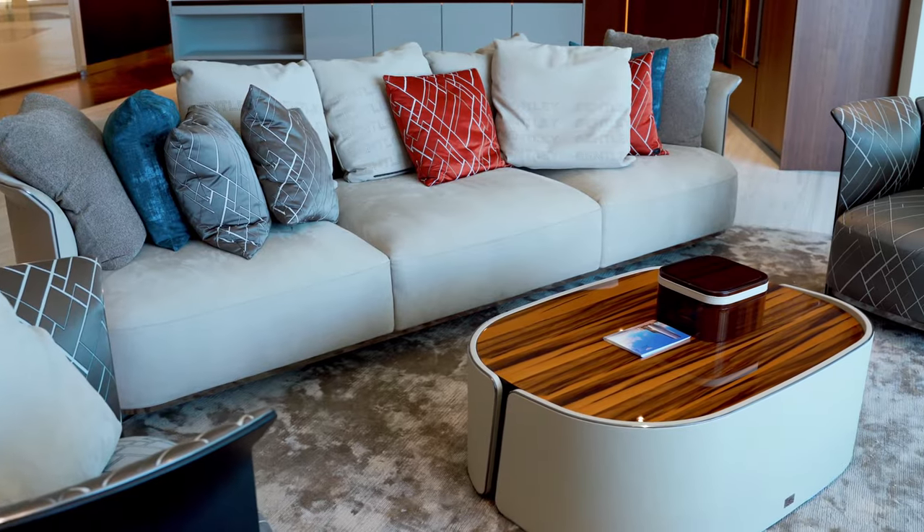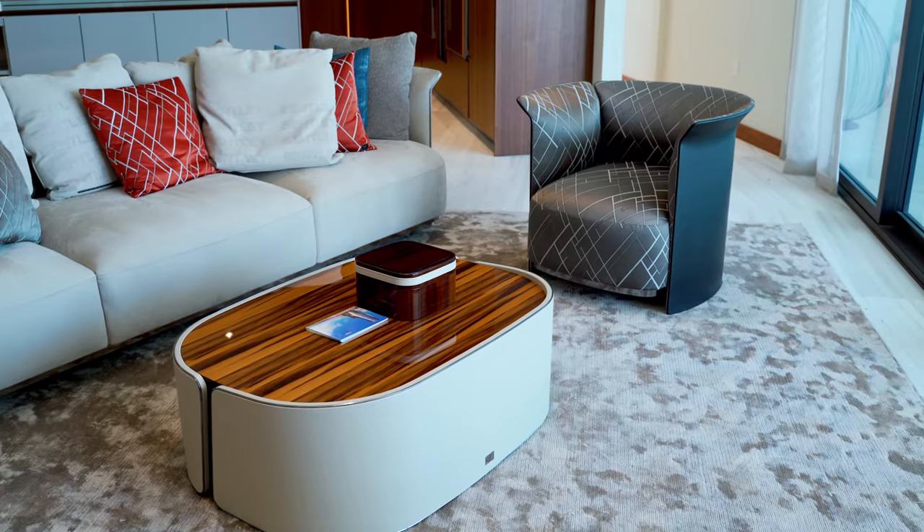In Sunny Isles we now have Porsche Tower, Armani, Ritz-Carlton, and now Bentley. What I personally love about Bentley Residences is the materials and colors - it's very much on the Bentley side, just like Porsche Tower reflected Porsche's identity. Every time I come to this sales office it's so elegant and luxurious. You see the same wood details, fabrics, and leathers used in actual Bentley vehicles. The heritage of Bentley goes back to 1919. This is the very first Bentley-branded residential tower in the world.